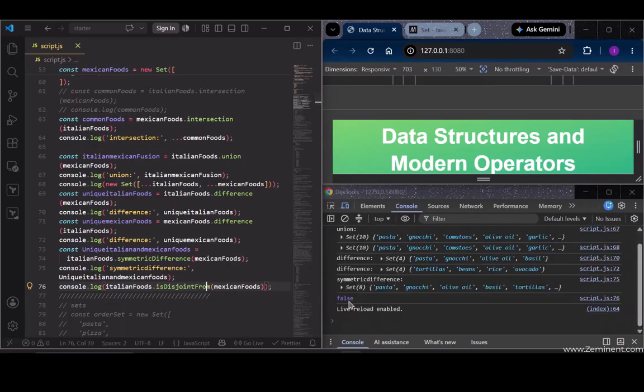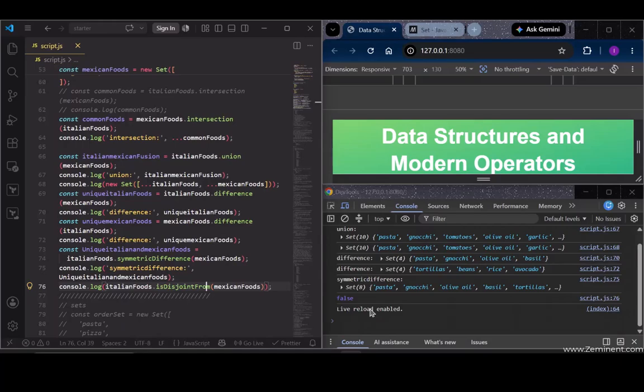See here, we are getting this value as false. This will check whether the sets are completely different, or in other words, whether one set does not contain any element of the other set, in which case they would be disjoint. Now in this case we already know that they have some elements in common and therefore we get a false value.